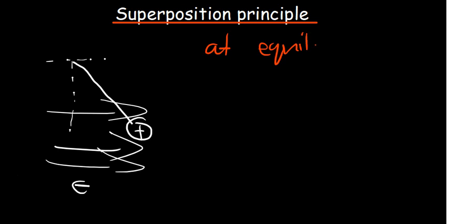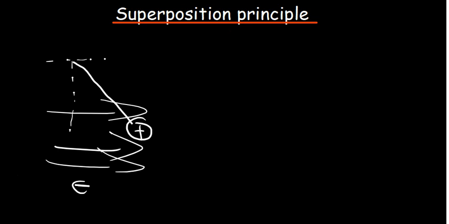When something is at equilibrium, it's not moving. The forces in the x direction are equal. The forces in the y direction are equal. Now, we want to derive a formula where we can calculate the electric field, the electric charges, the mass, and the angle. How can we do that?